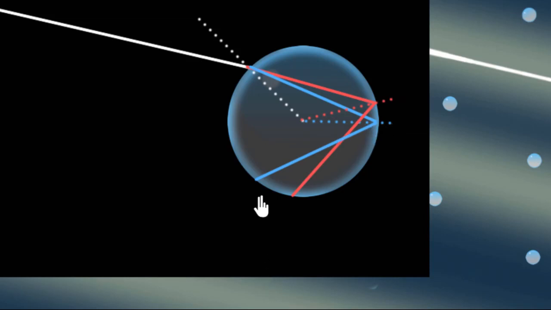Okay, what happens next? Well, again, most of this light will exit the raindrop and some of the light will get reflected again. But now I'm no longer worried about the light that gets reflected. Let's draw the case of exiting. So again, I have to draw normals. So one normal for red, one normal for blue. And now we can draw the light that exits. So the blue light, it's going from denser to rarer, it bends away from the normal.